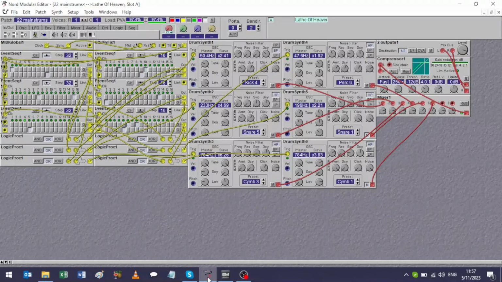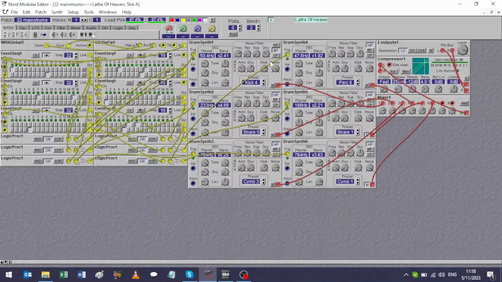I'm going to go against my rule of making a new patch each session, because I realized I missed something in the last session. In the last one, I ended up making this patch that you can see now, the so-called mainstream drum machine. But this isn't what I said I was going to make. If you go back to the beginning of the video, I said I was going to make a drum machine, and I was going to put a filter and a digitizer at the end of it. And I didn't do that. So, as much as I like my general approach to the stream, I didn't want to forget this idea and move on while it was still in my head. So I'm just going to do that today.